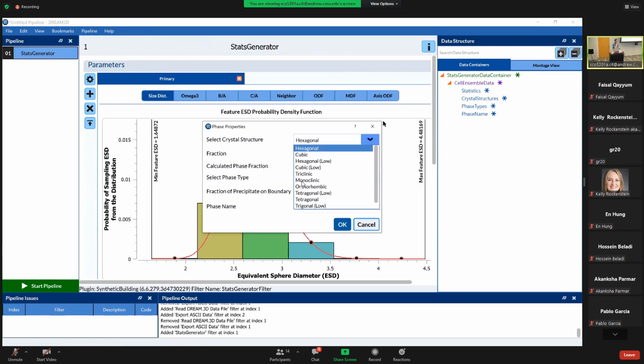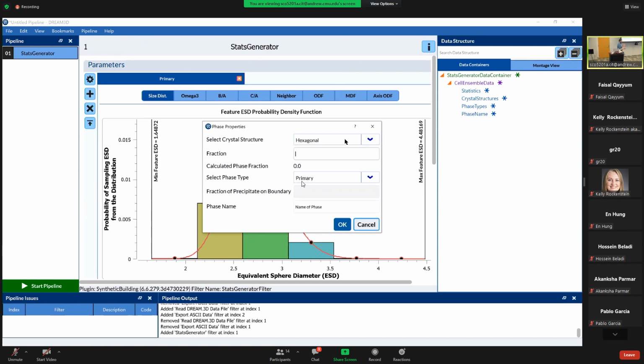You'll notice maybe something that might annoy some people is that for some reason we start ordering our list of crystal structures with hexagonal. I don't know why we do that. I think it's just something from the old code, and it would be a massive headache to change at this point now that the list is pretty hard coded. So too bad it starts with hexagonal. We'll leave it at that.